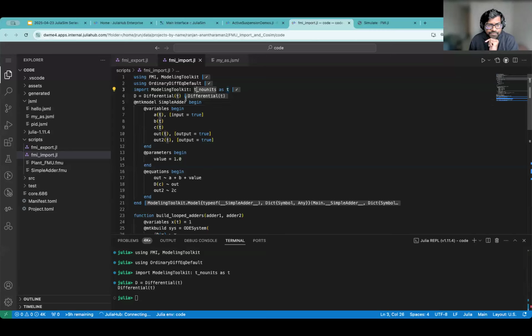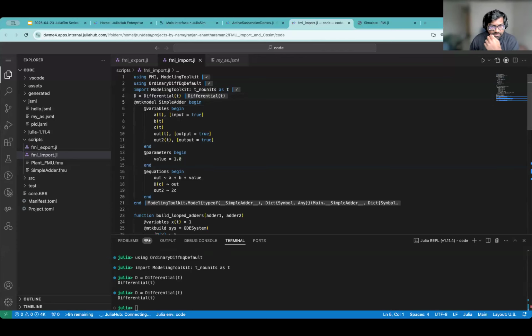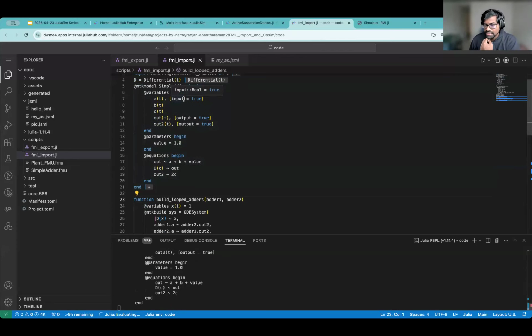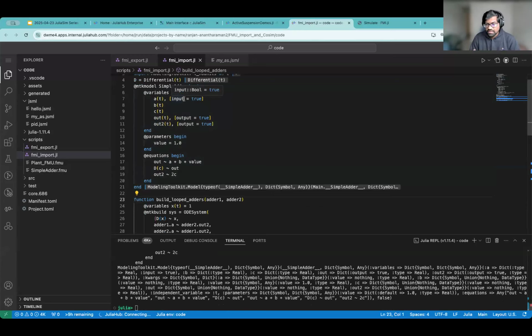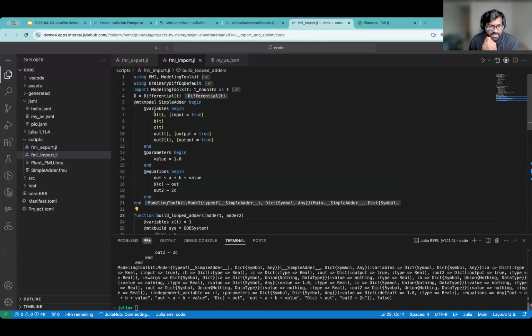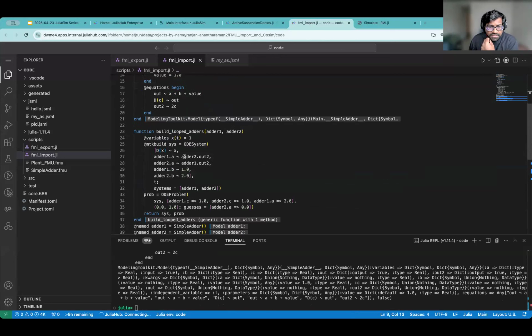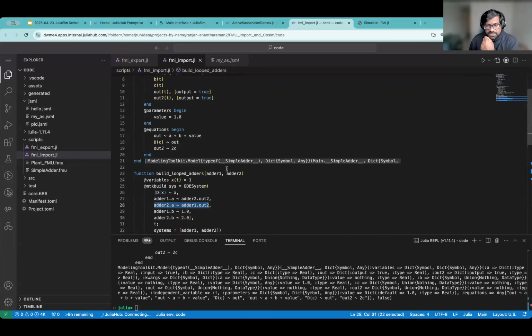But what I wanted to comment on here is something a bit more interesting. From the perspective of building these realistic models, what I'm going to show you is how you could import an FMU and couple that with a ModelingToolkit or JuliaSim model that we develop in this system. Here I have a very simple adder model, which has 5 variables, one input and a couple of outputs. I'm going to try to couple these outputs together. If I had two of these adder models, the output of one model could be fed as an input to the other model, and vice versa. This is what I mean by coupled simulation of these models.